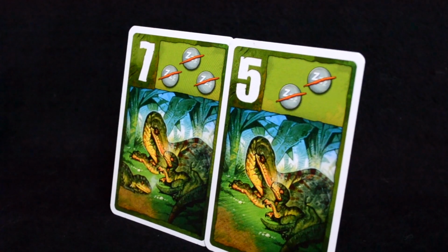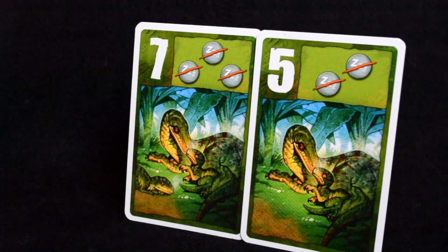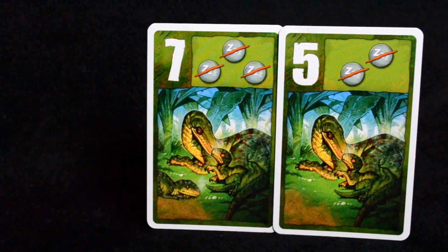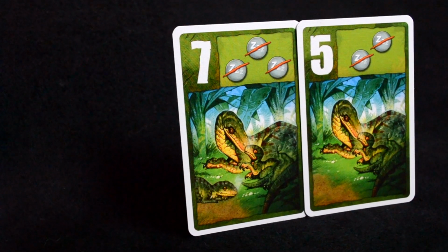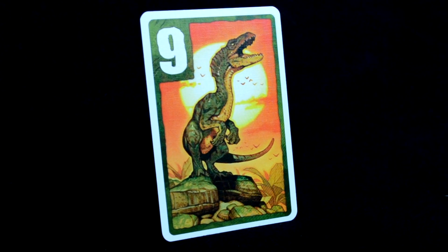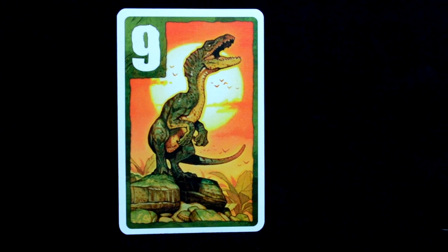Cards 5 and 7, Recovery, allow you to return 2 or 3 sleep tokens from your player aid to the scientists. Instead of each of these, you could wake up a baby raptor anywhere on the map. You can do this in any combination of 2 or 3. And finally, card 9 has no effect. Play this card at the right time to get as many action points as possible.